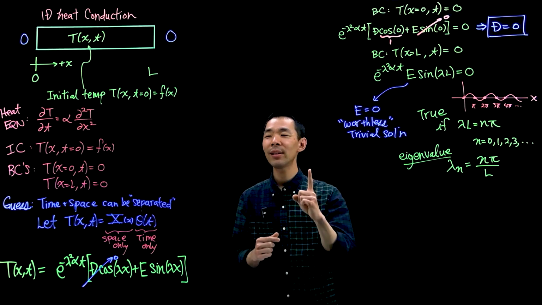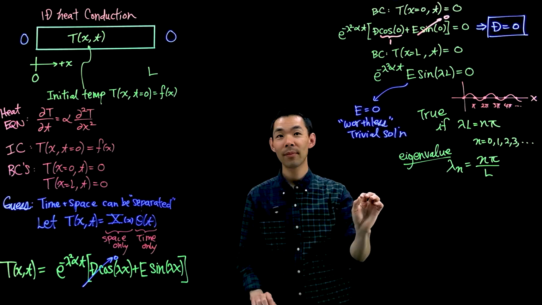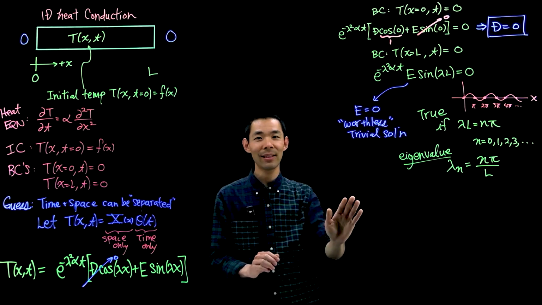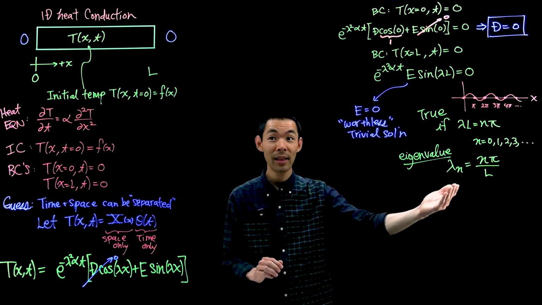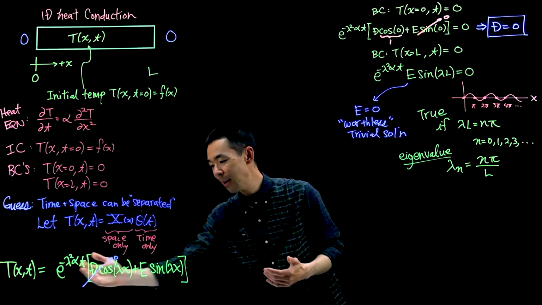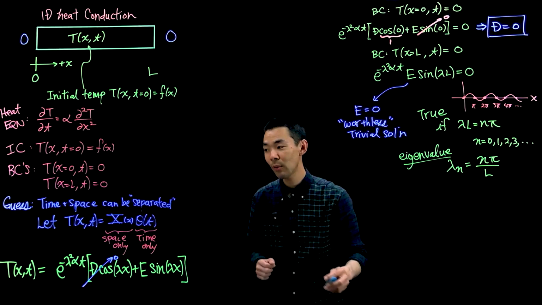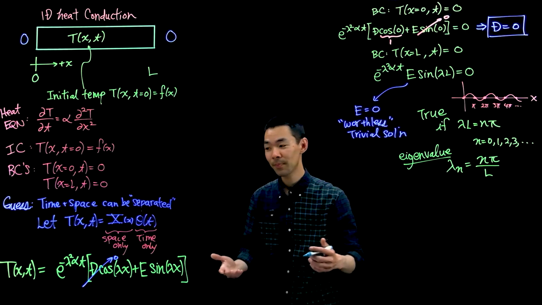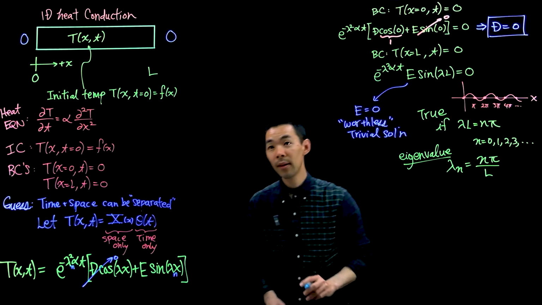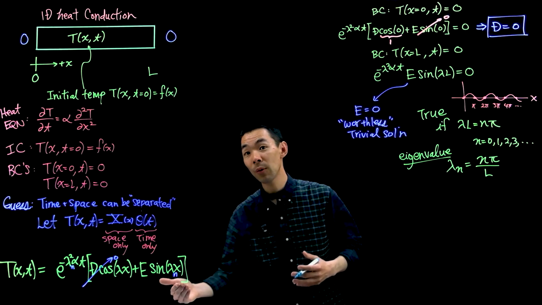We used the boundary condition on the left, boundary condition number 1, to give the value of D. The other boundary condition on the right, we thought would give us E, but it didn't. It gave us the value of lambda instead. So now we know D, we know what the lambdas are. Okay, and while we're at it, we need to make sure that we capture all possible solutions. So this is going to become lambda n, because we can have, again, many possible lambdas in which this could be true.